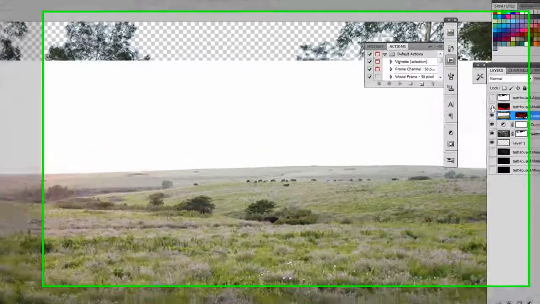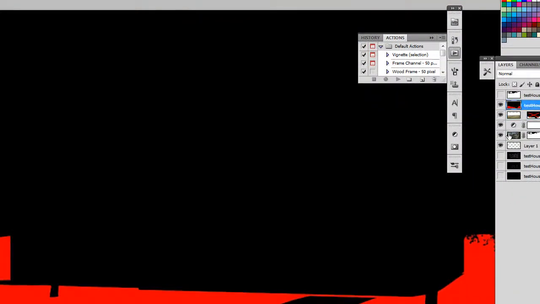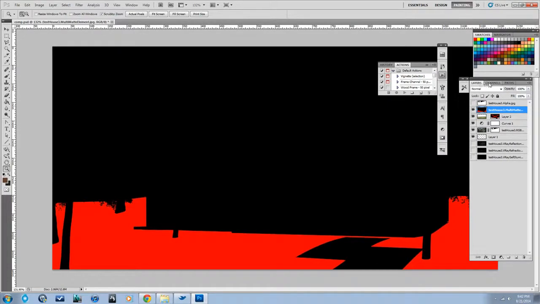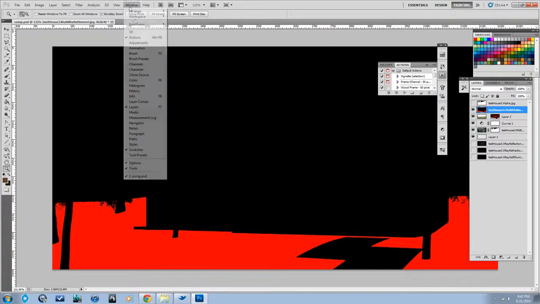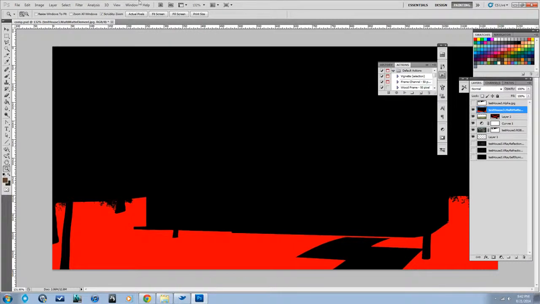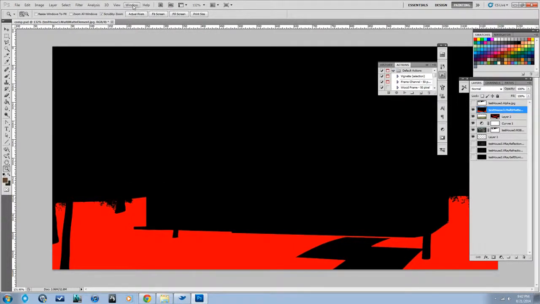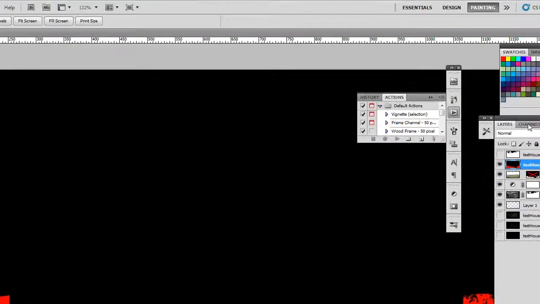So remember our multimatte channel, go to that, and you can see this is solid red. If you go into channels here, and of course you need to have your Windows layers tab open, and your channels, well, my channels are right here with my layers.